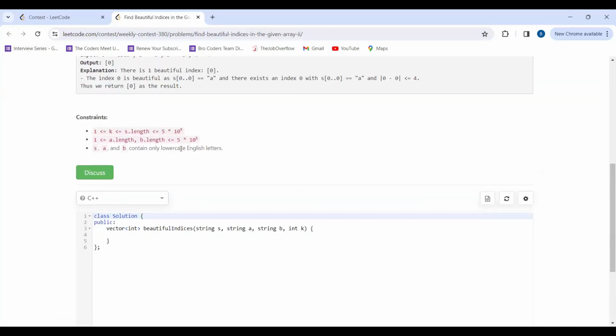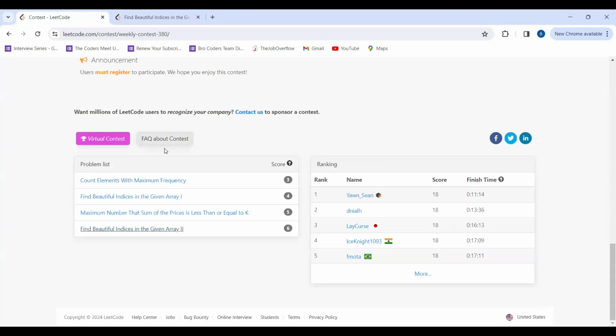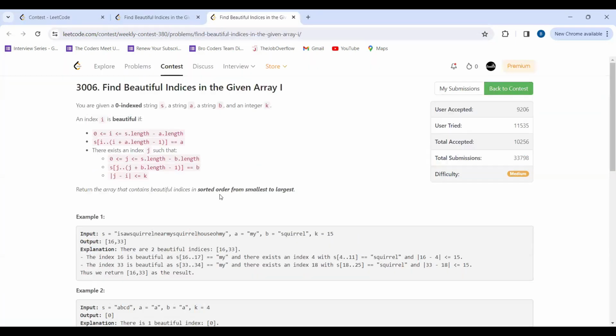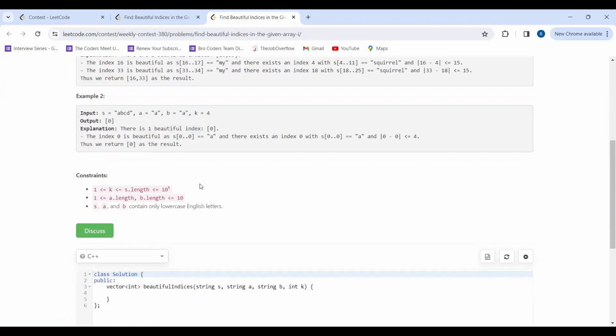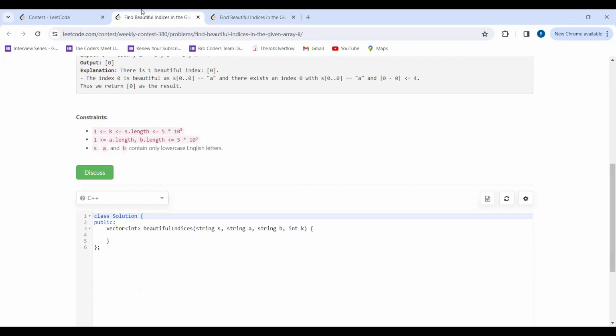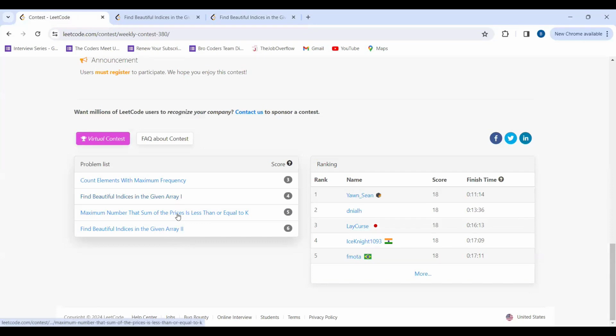So let's come to the last problem. Here, see, the constraints are that both the lengths can be up to 5 into 10 to the power 5. And here the lengths were only 10. So the string finding procedure will take n into m, which will be 10 to the power 6, which is acceptable. Then you will be doing binary search, which is again acceptable. But here it will go beyond our normal time frame if we use a simple string search algorithm. Instead, we can use KMP.